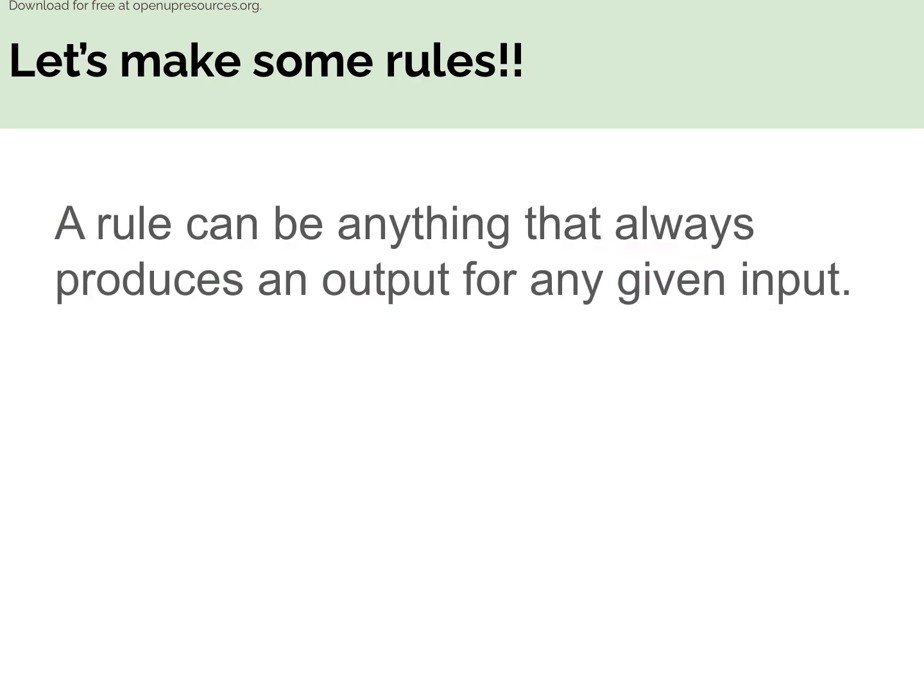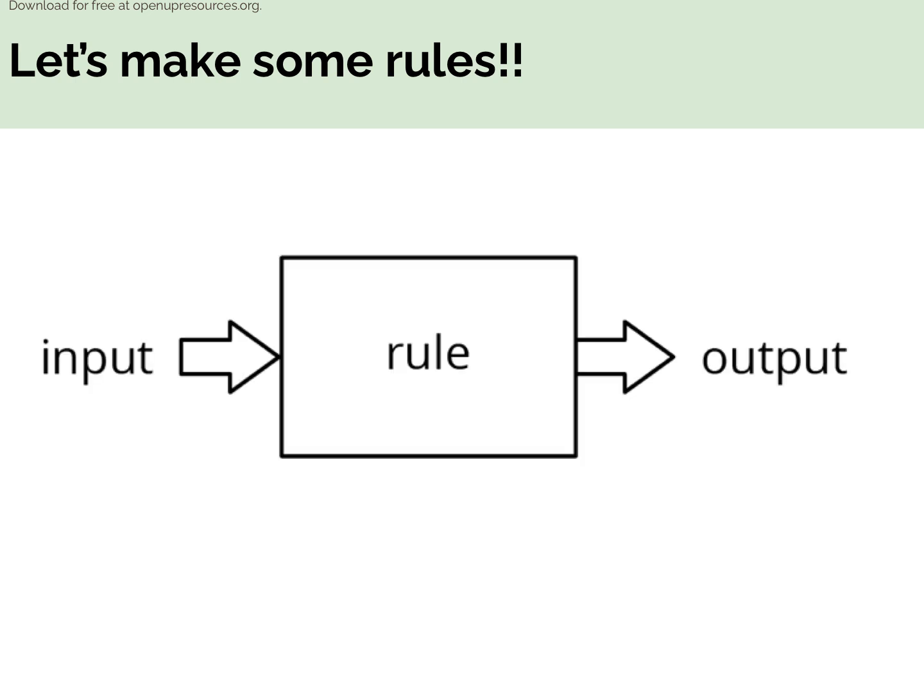So a rule can be anything that always produces an output. Remember, the outputs are all the y's for any given input. That is our x's. So it's something where I can put in an x, do something with it, and then get out a y. Here is a function diagram. Notice how we have an input, and then a rule that we do, and an output. It's kind of like taking bread and putting it into the toaster and turning it on. The rule is we are going to toast the bread, and the output, which pops back up, is toast. So we have an input, rule, and then an output.